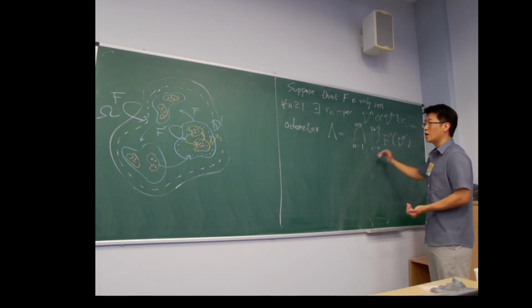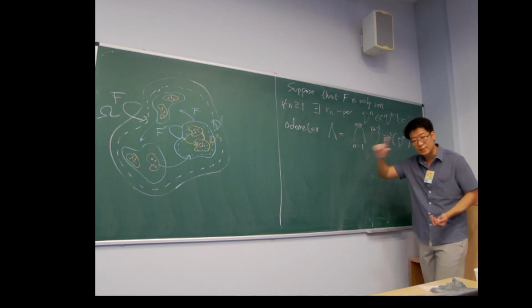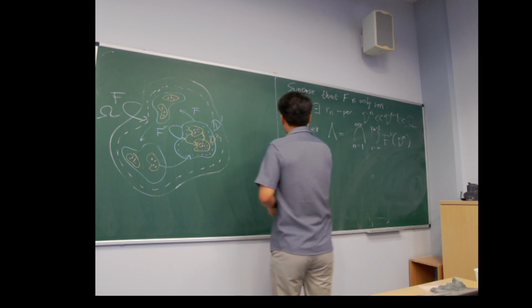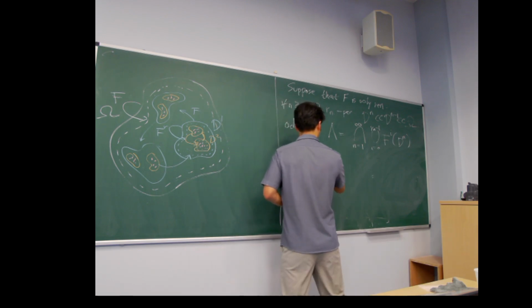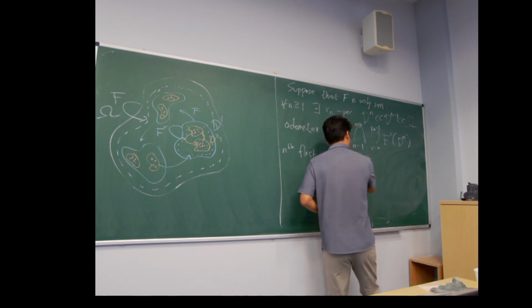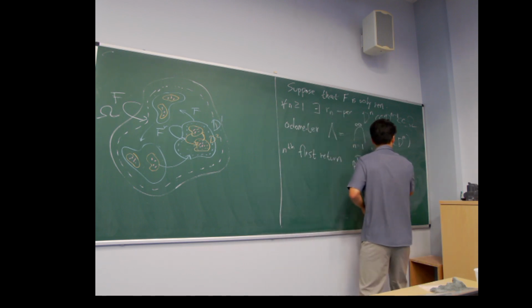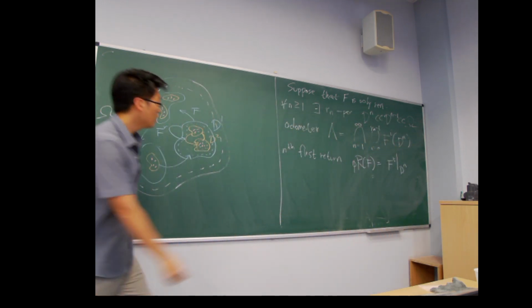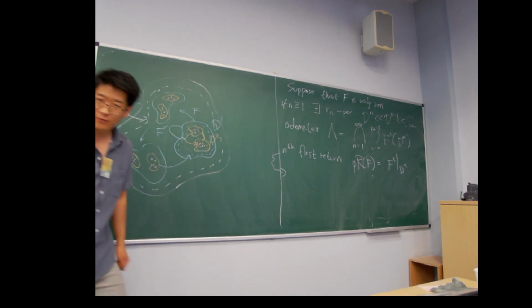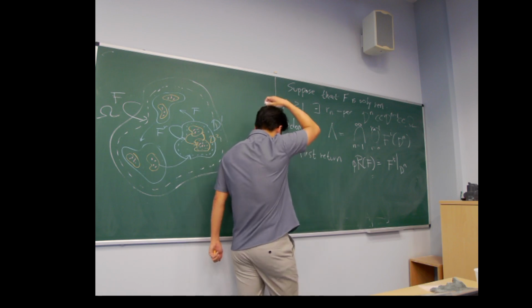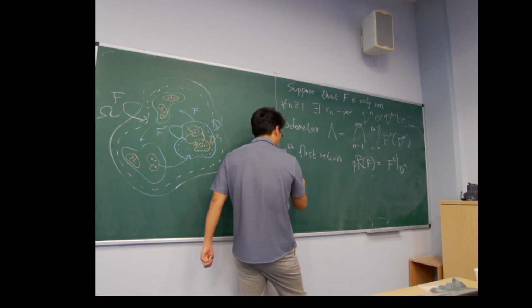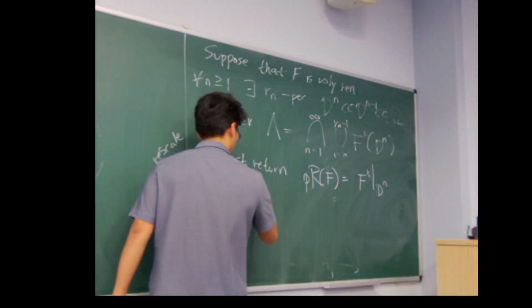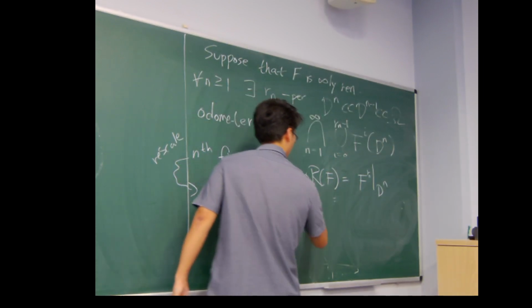Yeah? Okay, so we have this odometer, and again, since it's infinitely renormalizable, we can look at deeper and deeper first return maps. So we have the nth first return, which is given by the first return map of F to the nth renormalization domain like this. And then, there's this rescaling map, which I'm being vague about. I'll be less vague, hopefully, later on. So we have this nth first return, rescale, and then we obtain the renormalization R^n F.